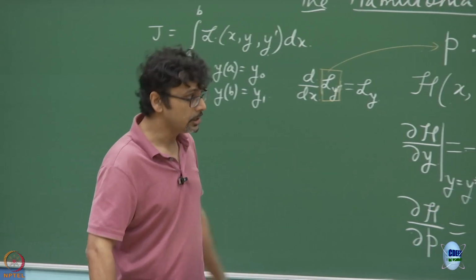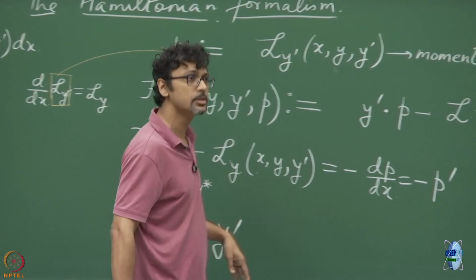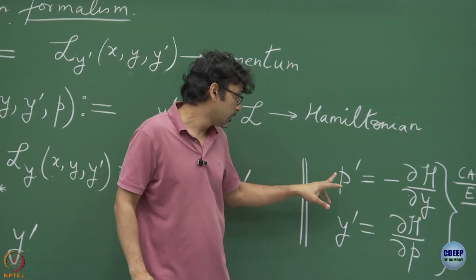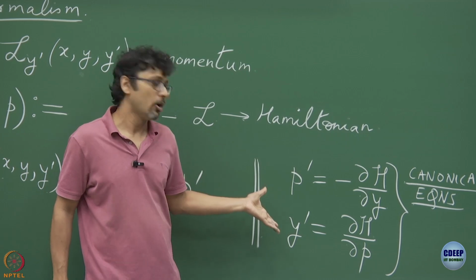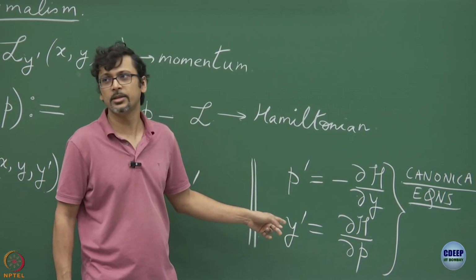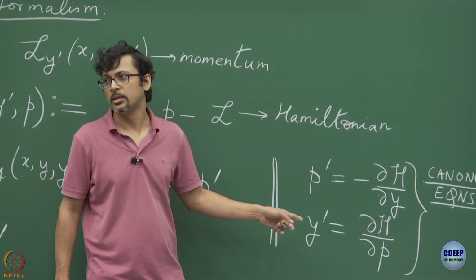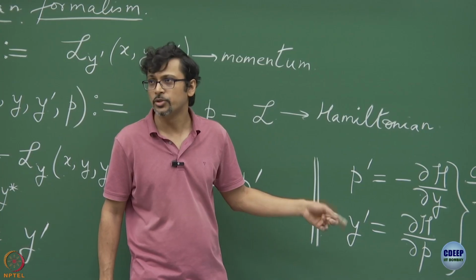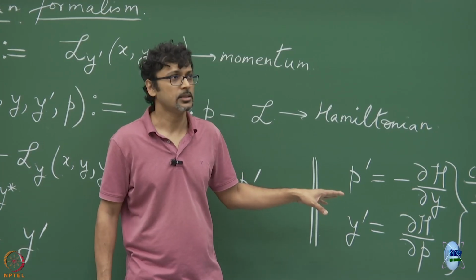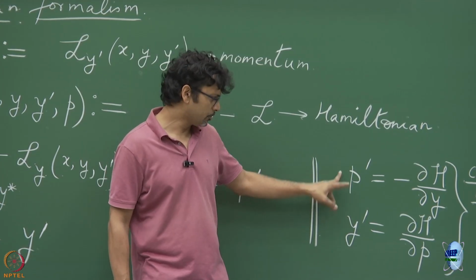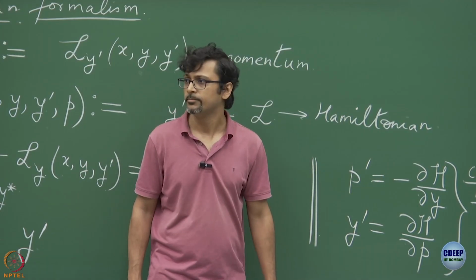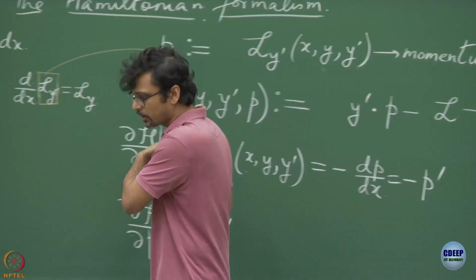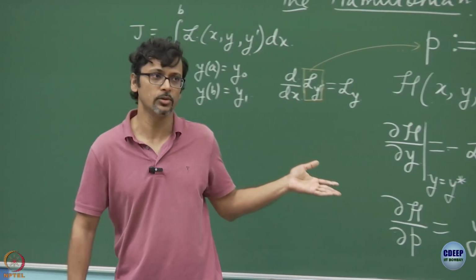So in lieu of the Euler-Lagrange conditions, if you have knowledge about the momentum and the position, then the dynamics of the momentum and the position, of course dynamics doesn't make sense unless you think about them as functions of time. We shall shortly make the transition to make things clearer, but the propagation of p and y are governed by these equations. Yeah, and we have used the Euler-Lagrange condition here, so of course this is only true for extremals.